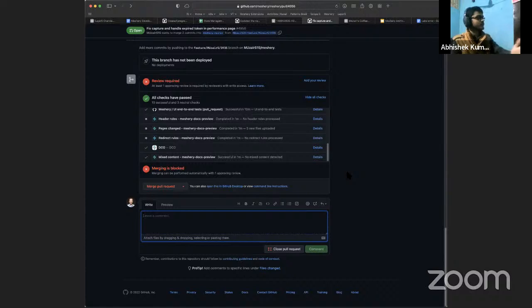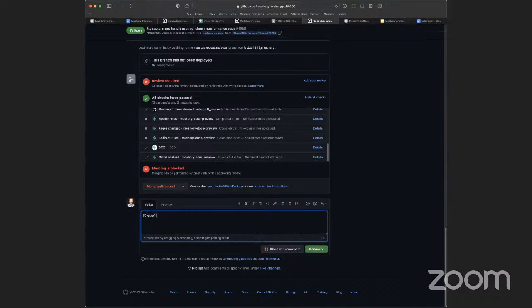These are some of the 2-3 different approaches that we can try. I vote for the cookie approach. Say it again, Nitish. Yeah, I said the cookie approach seems more reasonable.